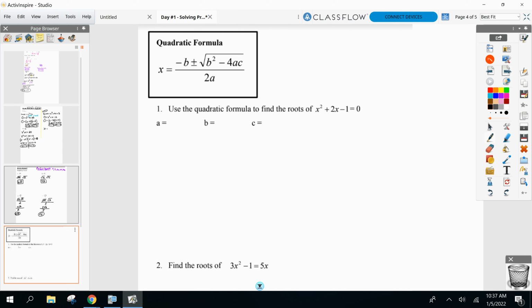So on this first problem, you cross multiplied. You set it equal to 0, and this is what I got: x squared plus 2x minus 1. And some of you are like, you know what? I'm starting to get the hang of this factoring thing. So you're like, all right, here I go.